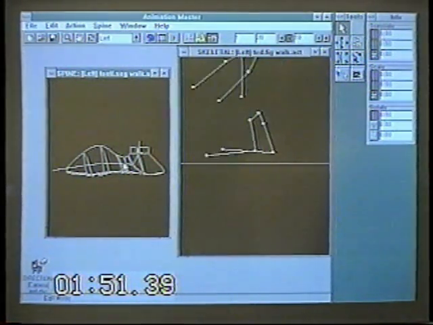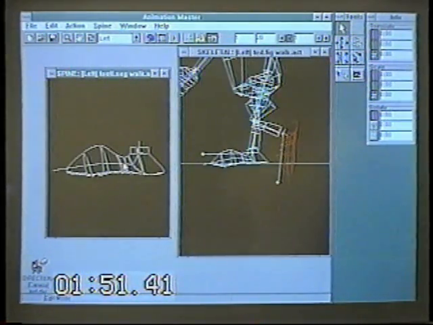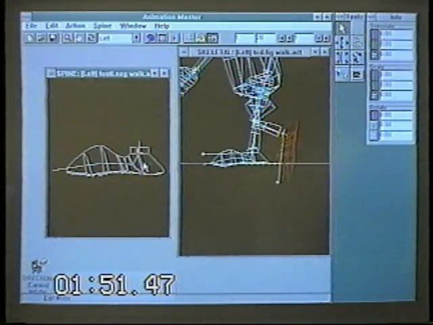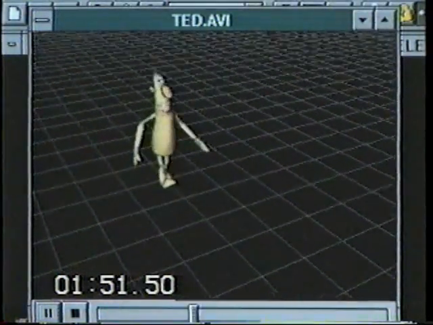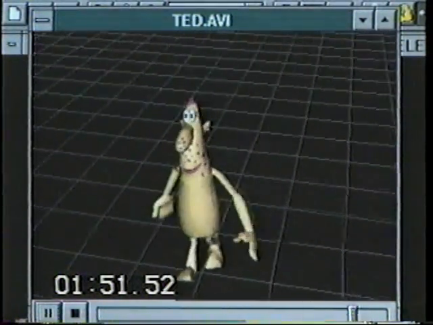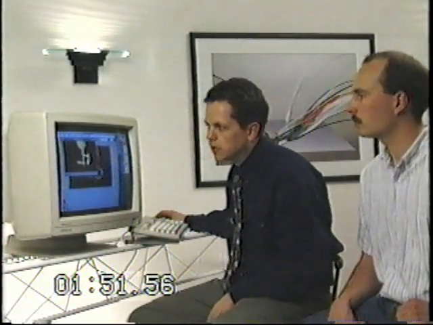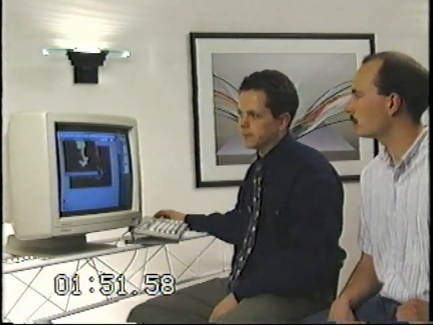So we'll do a similar thing for this foot. Let me go back to frame 1, which he should be quite a bit bent. Oh, I haven't assigned a spine yet for this foot, so it's asking me to assign one. Yes. So here's our completed action now that we've placed the spine motion on the feet. Again, not the greatest job, but a little tweaking and he'll be perfect.